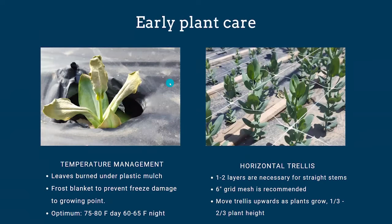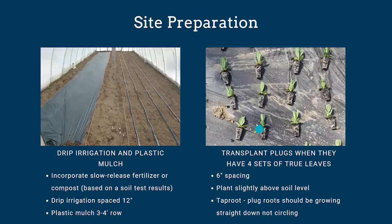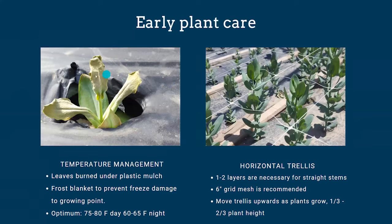Okay, so for early plant care, these plants are very small. You can see in this photo here, they are tiny. So we had a problem, especially out in the field where the wind would pick up and slightly move our plastic mulch. And a lot of times it would cover up our plants. And if we didn't get to them in time, they would get burn on these leaves and that growing point would die out.